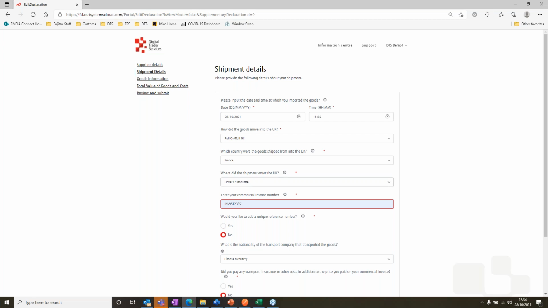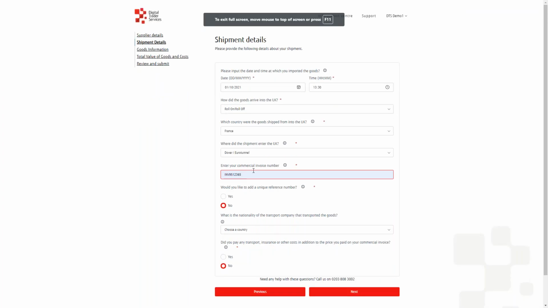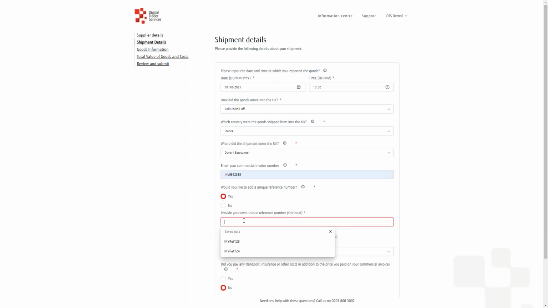And in fact, while I'm doing that, let me just show you a little bit more of the screen. Let me just get rid of that top button so you can see a little bit more of the screen and less of my browser bar. So in this instance, I can add my own unique reference number should I choose to. That might be something that brings it back to my records. It might be in whatever format I choose. I can add my reference in here.